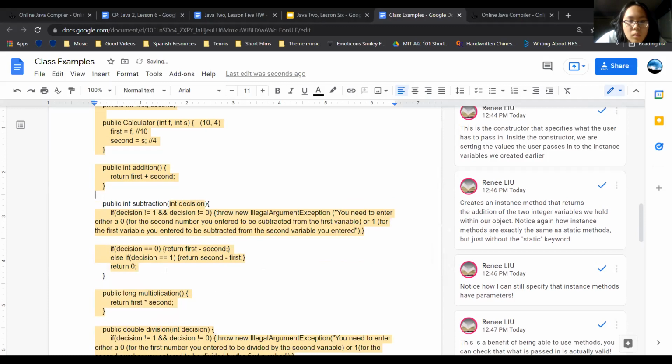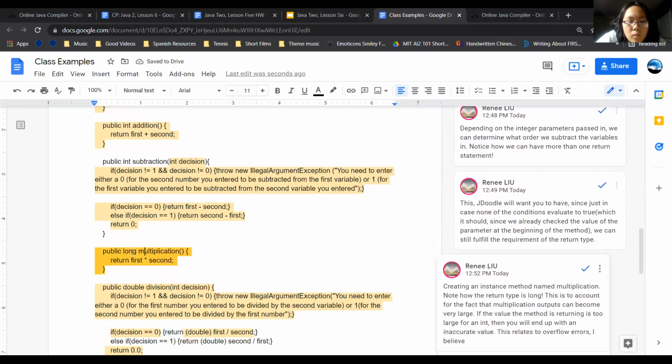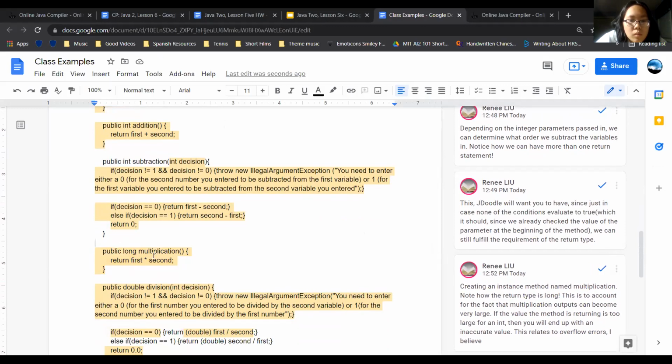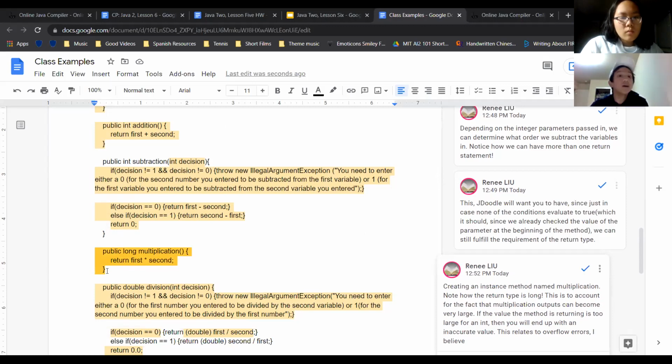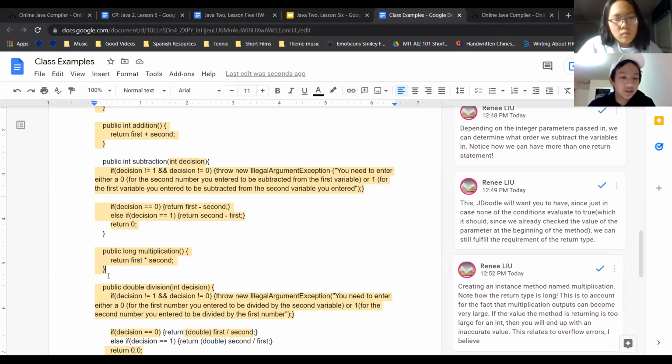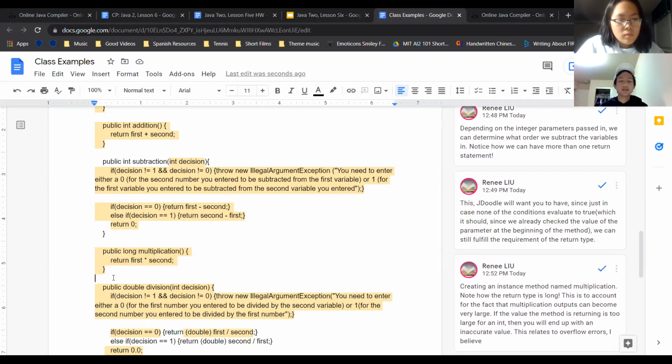Okay, there you go. It's pretty simple, but the only unique thing that we probably haven't seen very often is that the return type is going to be a long. And remember, longs are basically integers, except that the range of numbers it can be is much bigger. The range of an integer is from about 2.7 billion to negative 2.7 billion, and for longs it's much bigger than that. This is just in case our user enters some crazy high number for first and second.